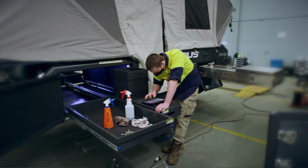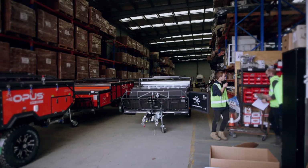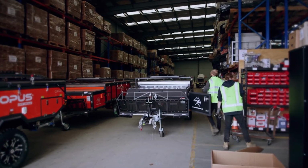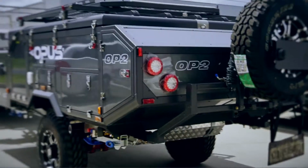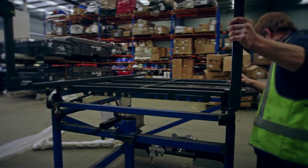When it moves to its final station, we have a final quality checklist that we go through to make sure that the camper is set up and ready to rock and roll for the customer. 3 campers leave every single day. We're constantly changing and innovating and improving our product.